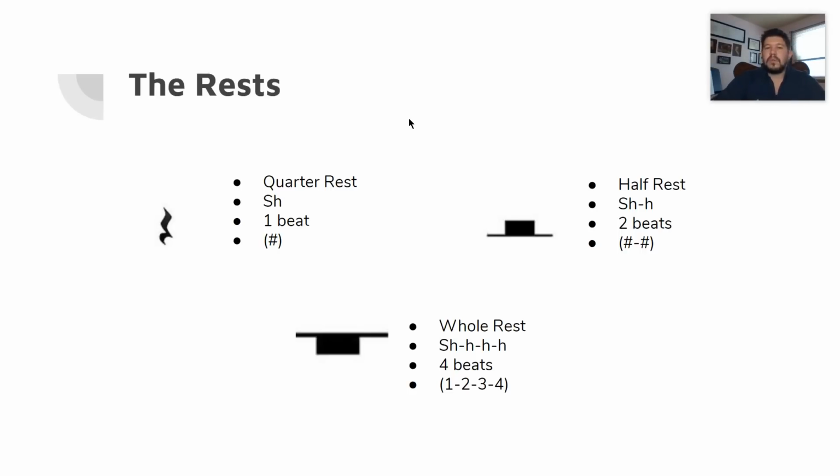Now again, like our whole note, because it is taking up 4 beats and that's all that we're putting inside our measures at this point, we are going to be able to count that as 1, 2, 3, and 4 all attached with hyphens. Now obviously you're going to think those numbers, so you can think all 4 of them. That's fine. However, you do need to realize that those 4 numbers are part of one group. That's why those hyphens are there, rather than thinking, oh, I can just say 1, 2, 3, 4 in my head. Yes, of course you can. But you also need to make sure you remember that those are part of that whole rest, which is 4 beats all together.